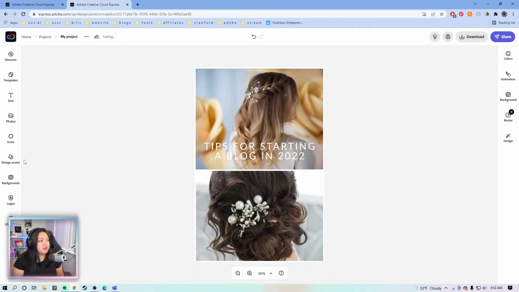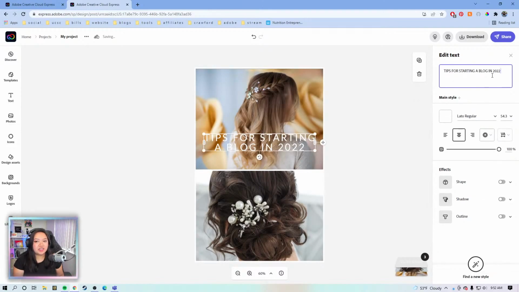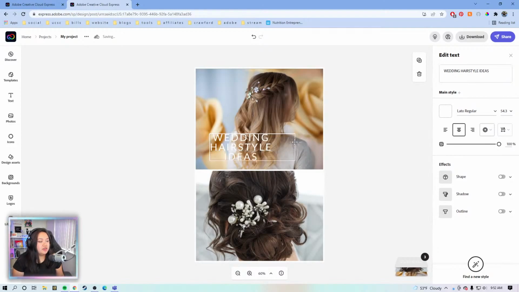And then we're going to add a new shape. I want to put the text in the middle this time, but let's say the text will be like wedding hairstyle ideas, something like that. Okay, and we're just going to reorder the text. Okay, this looks good.